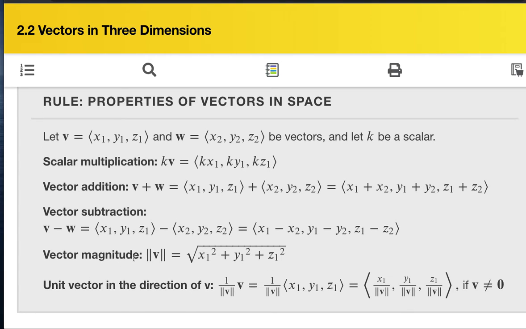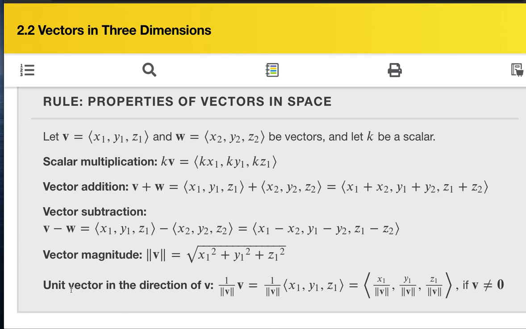And the vector magnitude is the square root of the sum of squares of each component. That's the vector magnitude. And this part might be a little confusing. In the textbook, it is using the double bars to denote a norm. In writing, practically, we just simply use the absolute value notation to denote the norm. Okay, that's the norm or the magnitude.